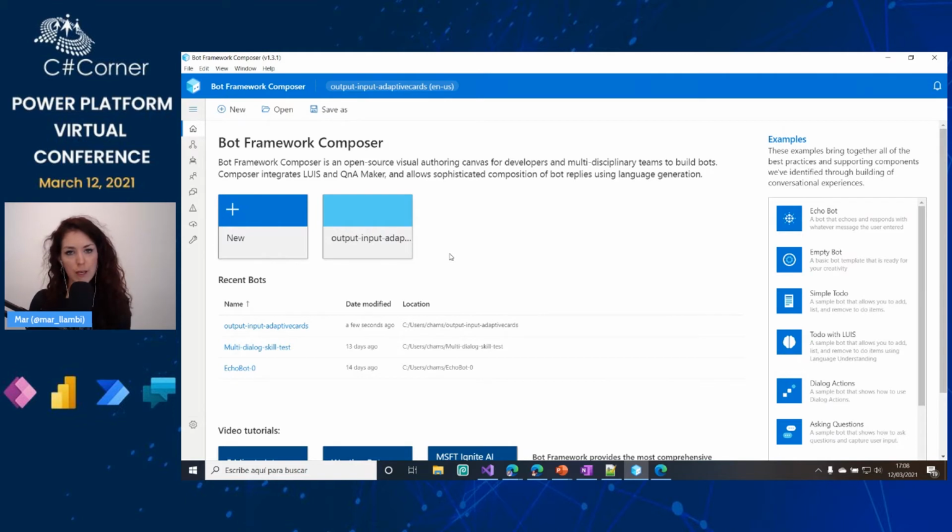What I'm going to show you right now is, from zero to the end, how we create a skill with Bot Framework Composer and how we publish it in Power Virtual Agent. One scenario that I'm going to cover is something I already introduced to you.